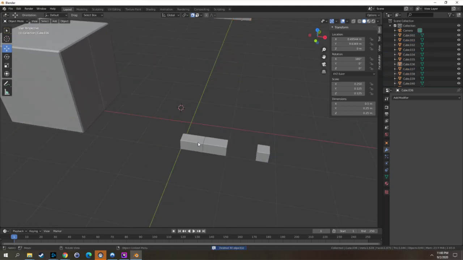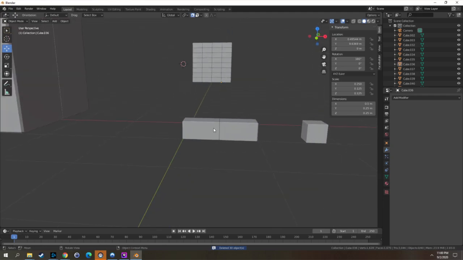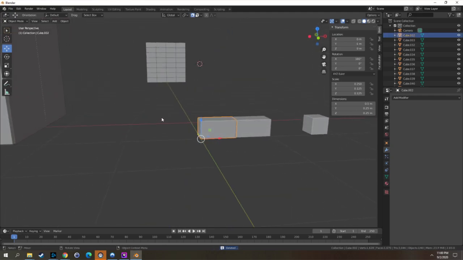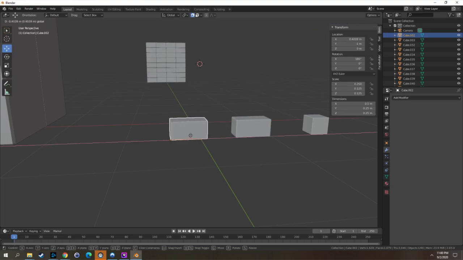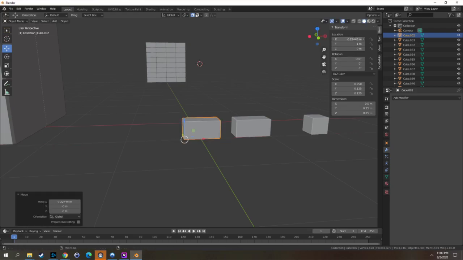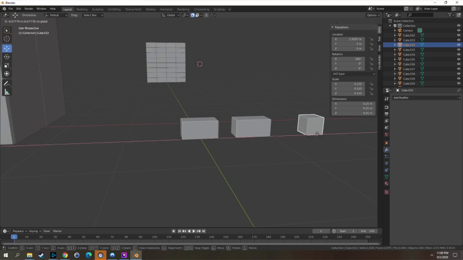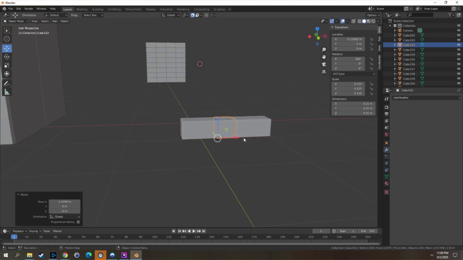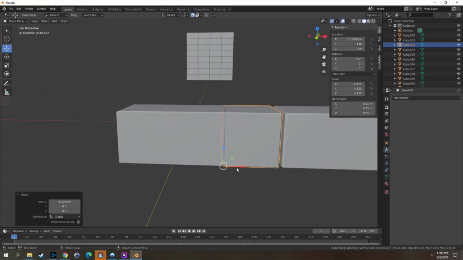Let's give it a look. So this way we can build in things like this. Gives it kind of a more varied look.